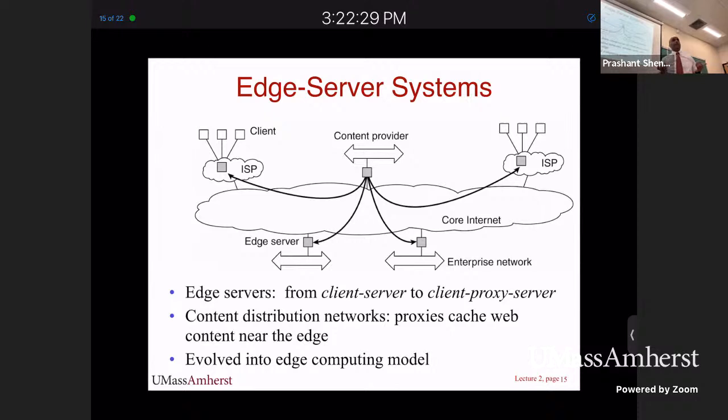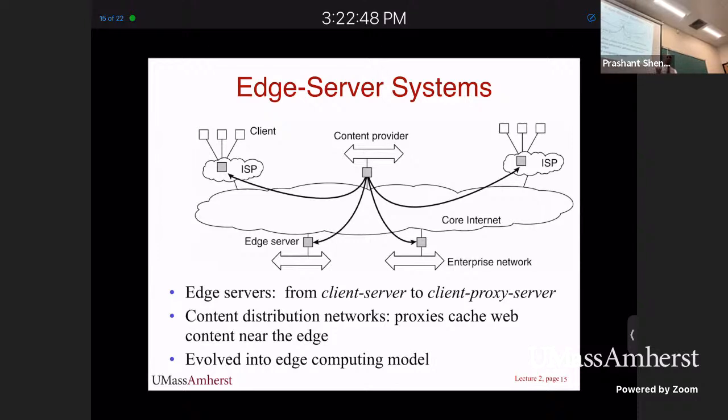You cache some content. So long as the content is identical between the client and the server, it's still the right content. Now, if the content changes at the server, you have to implement something called consistency to ensure that proxies don't have old data. In that case, you might have outdated content, but that's a different problem: how do you ensure consistency?